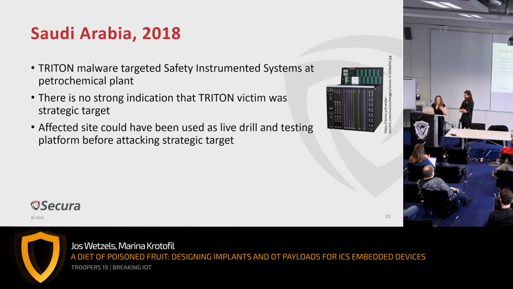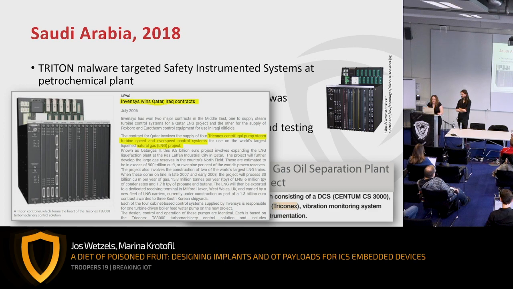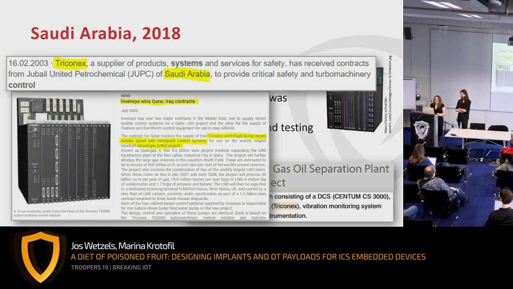Similarly, if you're in this talk, you've probably heard about Triton. There is no strong indication that the Triton victim was a strategic target. It's more likely that it was used as a live drill or performance test. Why? Because it could have been pretty much any facility in that region. If you search on the internet, you will see that Schneider, or basically Invensys, has won pretty much every contract in the petrochemical sector in that region. So every plant is carrying Triconex equipment, so just select any you want.